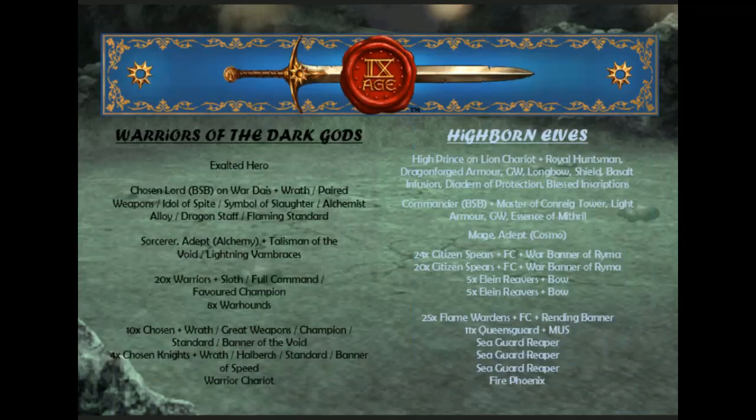So it's Warriors taking on the army that you betrayed, Highborn Elves. This is a really good list for High Elves. He's got lots of spears in core with the Warbanner Rhymer, which is really good for them. Some chaff with bows. He's got the Flame Wardens maxed out with Rending Banner, so they're a good unit for Aegis. Loads of Reapers, Fire Phoenix.